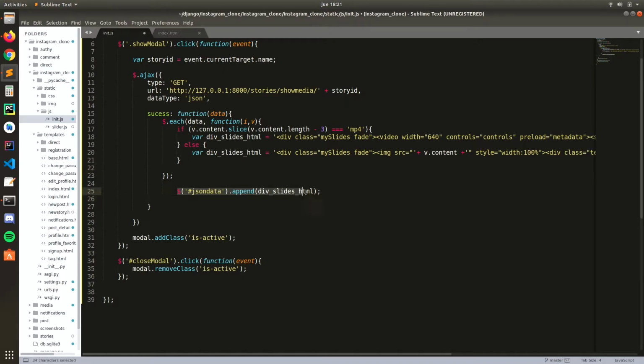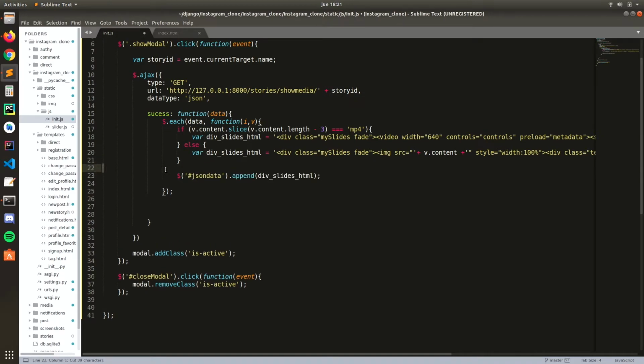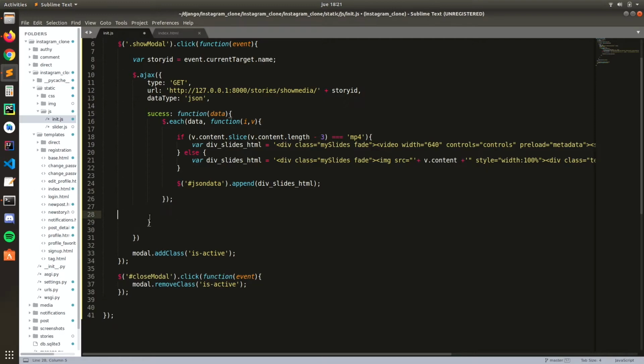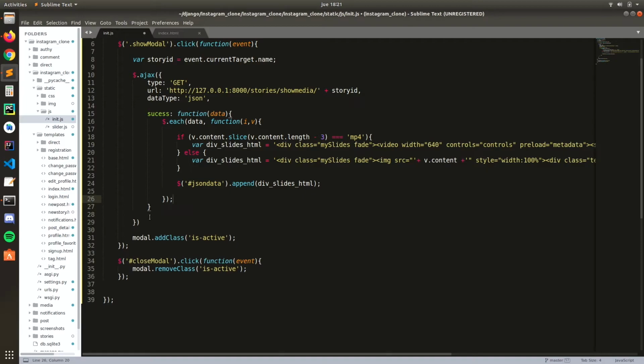And the JSON data is supposed to go here, right? Because we want to basically execute the loop here, boom, and then append that. So this is success, right? Yes, this is success. Okay, here. Let's put this up. Okay, this is for success.